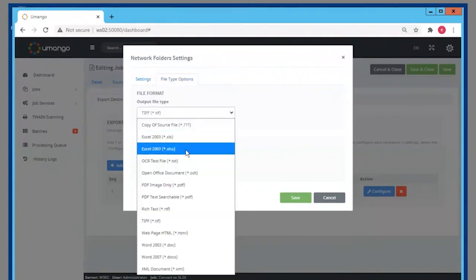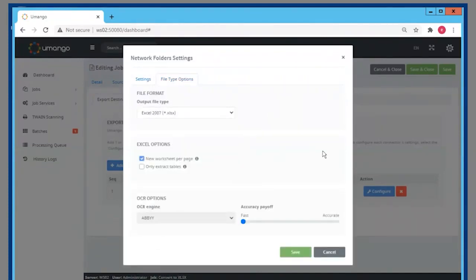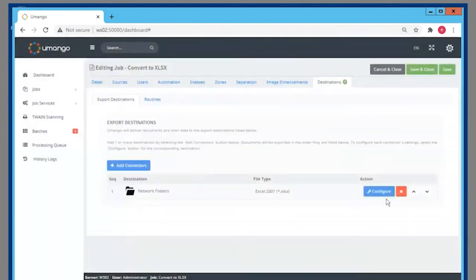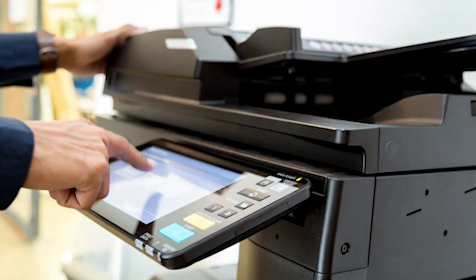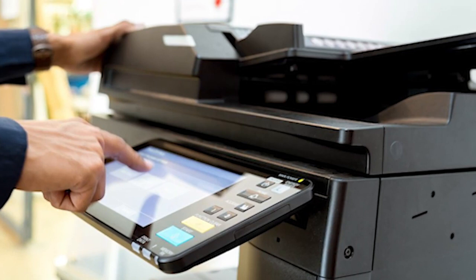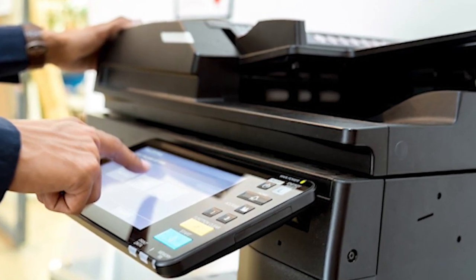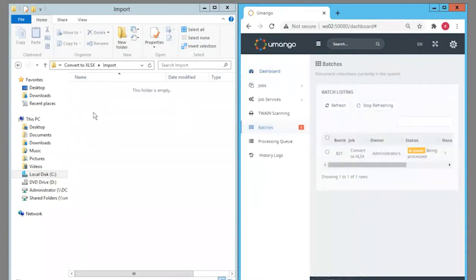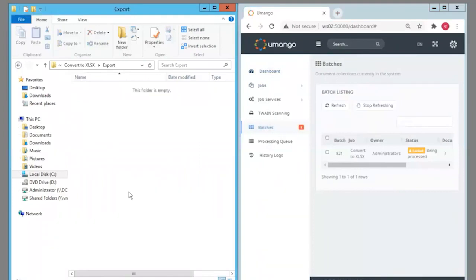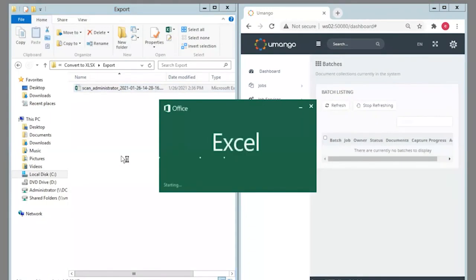So we already talked about we wanted to convert this file to XLSX, so I've went ahead and chosen that. Now that we've got Umango set up, we've got it reading our XPath. We're going to save and close that, and now let's watch it work. So we've scanned our files with Papercut, and they've landed in the folder that Umango is watching. And now we're in Umango. There's our folder. We'll start our services here, and Umango's going to see those files and import them in, and there they went. Now inside our export folder, we should see an XLSX file that's named with the XPath that we saw in our metadata. Let's open it up and take a look.